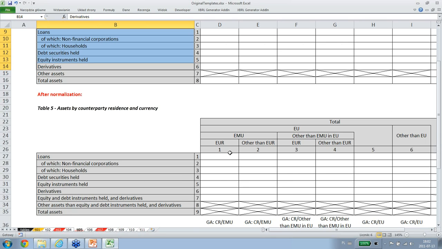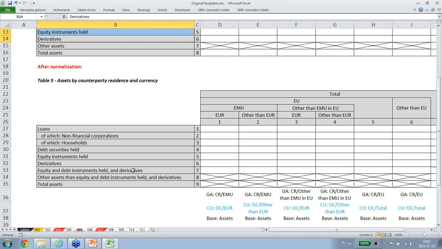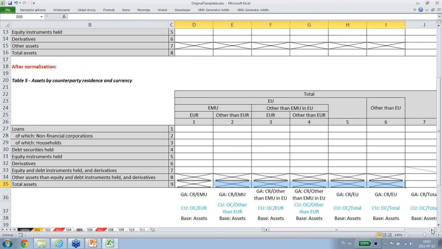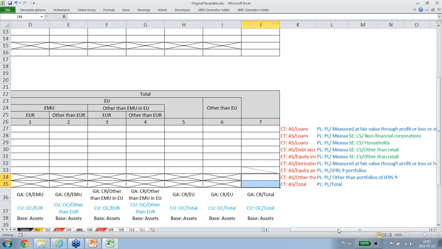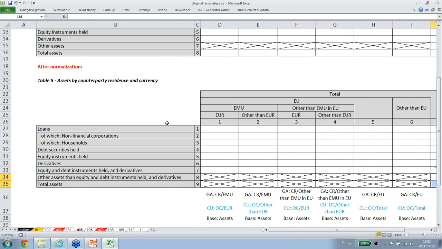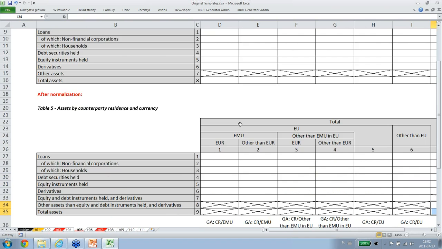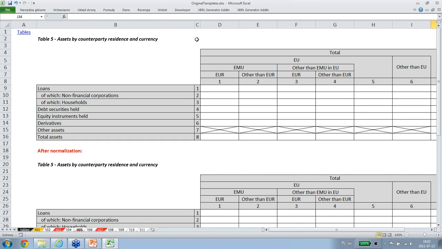That's why what we have to do is to normalize this table. So to make sure that we include the row that says that this is actually debt instruments, equity instruments, and derivatives, and the total is actually not the total, while the total in other assets is only applicable to the last row. So the normalization is needed in order to make sure that what is defined in the table makes sense. And later, when you apply the rendering, you will see that otherwise you wouldn't be able to apply this rendering.